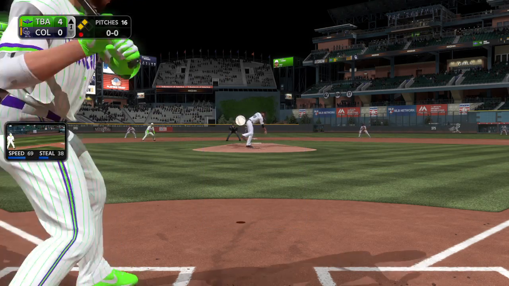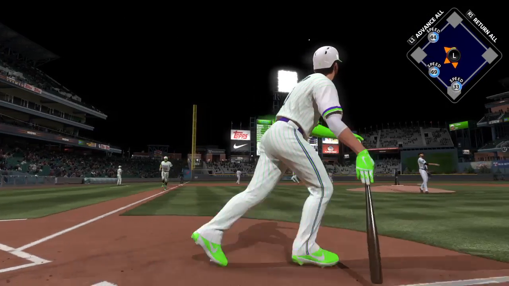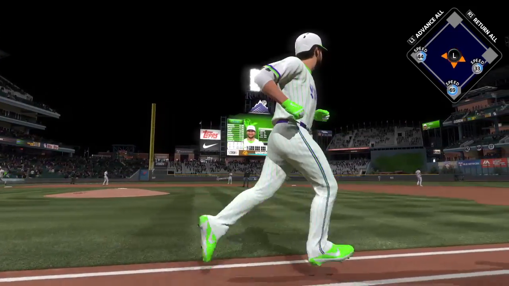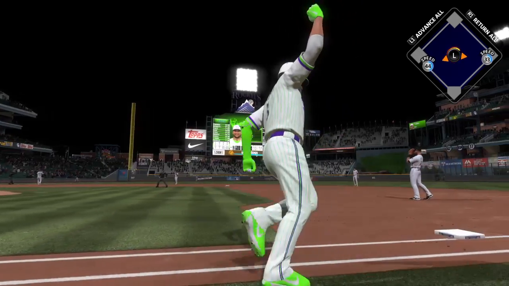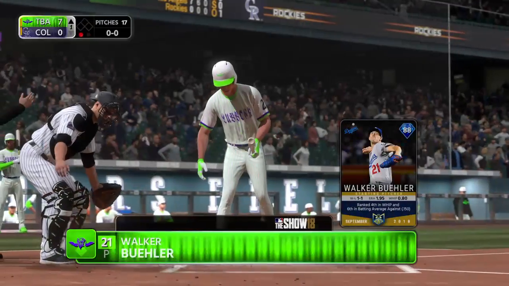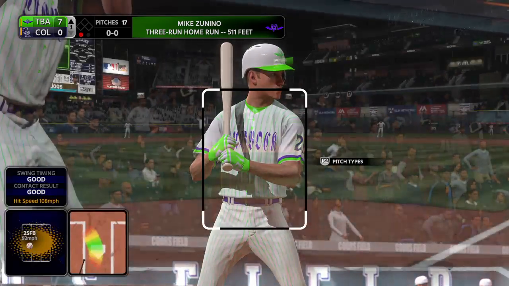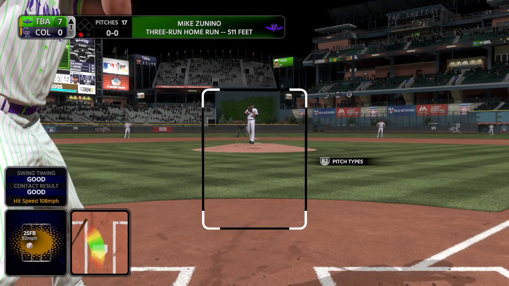First pitch of the at-bat. Loud contact off the bat of Zunino, and a ball sent to deep left field, over the bleachers and onto the concourse. A home run.